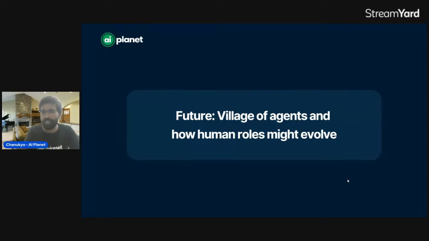So this is how we might end up seeing the nature of the roles of humans change over a period of time. Right now, we may have to do everything, but in future, we may end up doing only the most critical tasks, and we might automate certain other things. That will also leave us with more time to focus on the most pressing problems within an organization, and also on the many problems that agents or generative AI cannot solve, that humanity is facing. There are enough problems in the world which can be solved by humans, and that might also walk us through the consolidation phase that way.